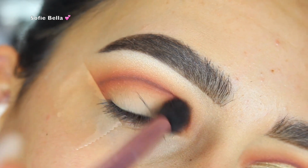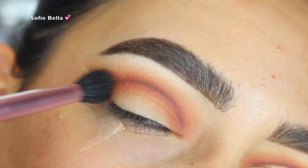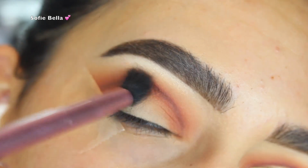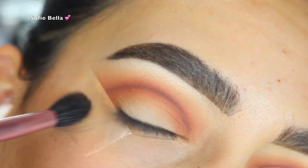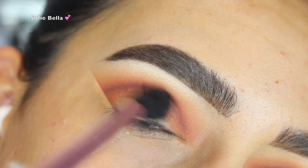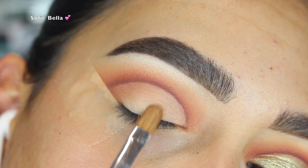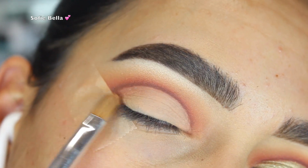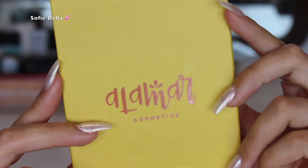And then I went in with the first pink shade once again just to really diffuse that line and to make sure that everything's nice and blended. And then I went back in with my NARS concealer just to really clean up my eyelid space. And it's just really going to help make the eyeshadow that we put on the lid pop.